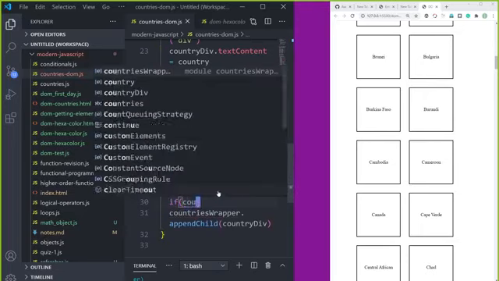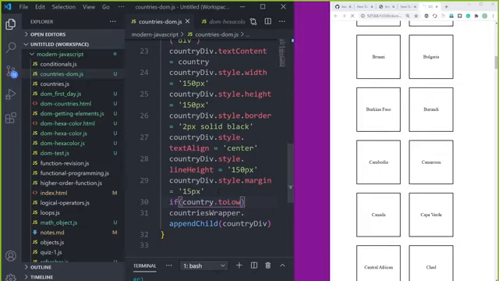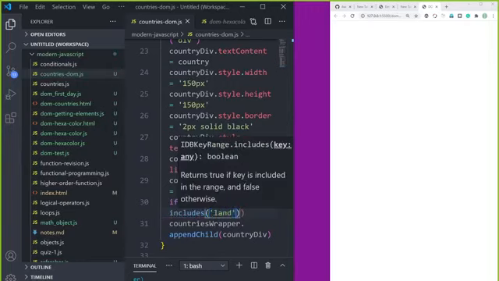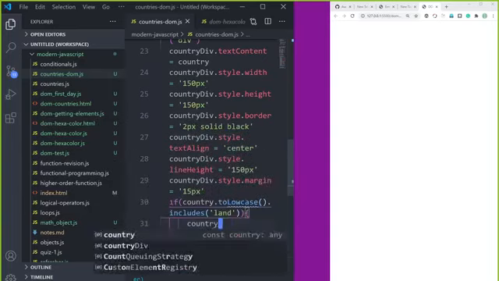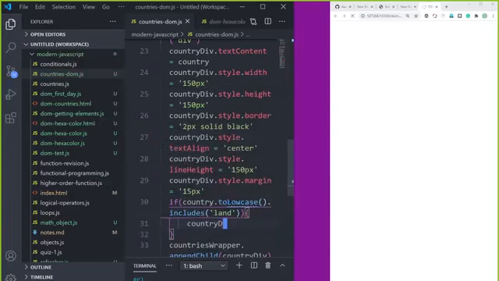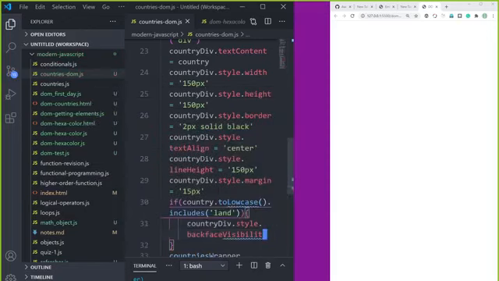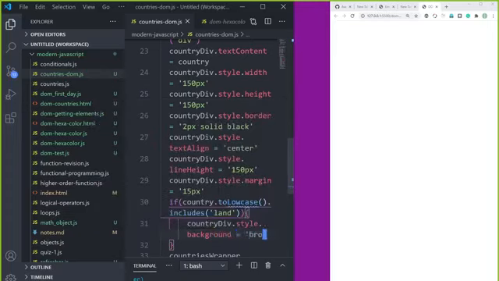If country dot to lowercase first, because we have to make it lowercase, and includes land, then we change the background, country div style and background, and it's going to be brown.